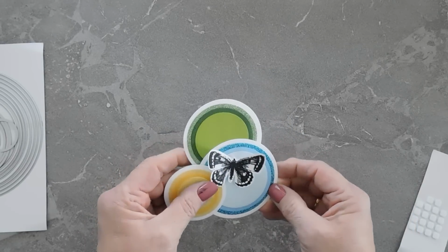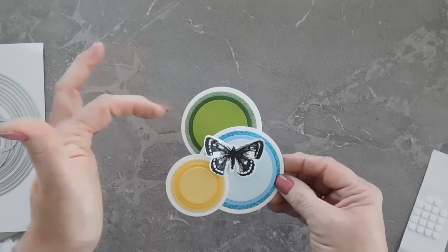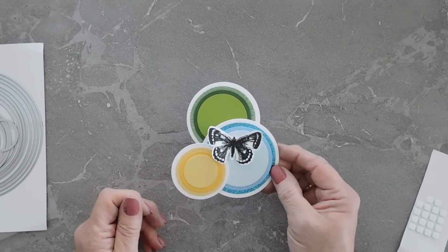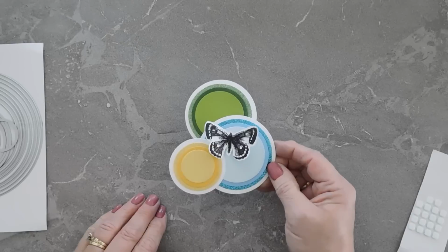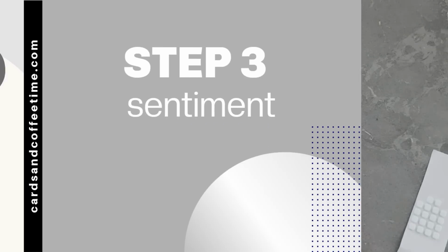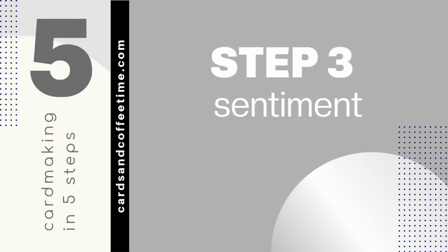Pretty simple. I love those shapes. And again, you could use squares, octagons, triangles, diamonds. This is one of those cards you can use any of your nesting dies with. Okay, we're going to put this to the side, and now we're going to go ahead and work on our step number 3, which is our sentiment.